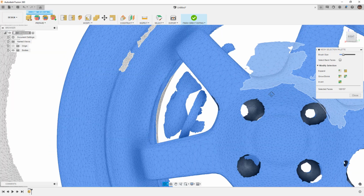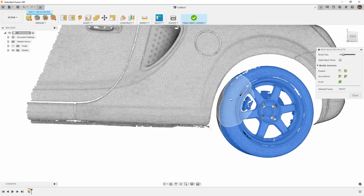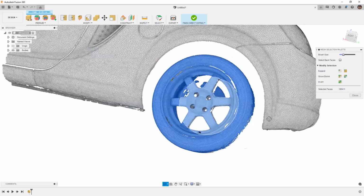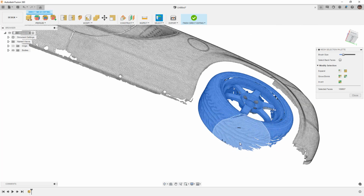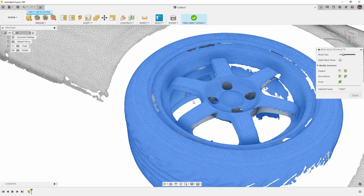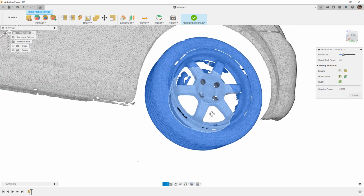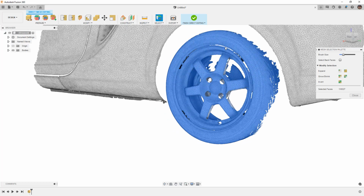So if you're missing something, like part of the tire, for example, then you can rotate this around and work on grabbing everything. And it is important that we do grab everything, noting that the mesh itself is going to look different from the back. It has a little bit of a different gray color, a little bit lighter gray, but we want to make sure that we grab everything that we can. It's not exactly important that we do. We need to get the tire, and that's really the main thing that we want, but it makes sense for us to grab all the rest of that stuff.